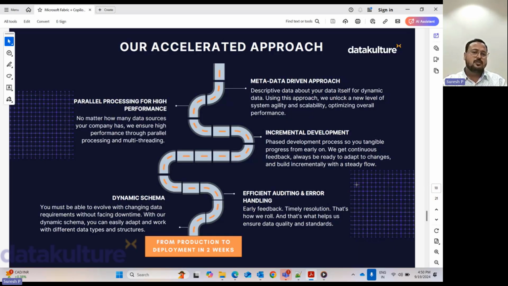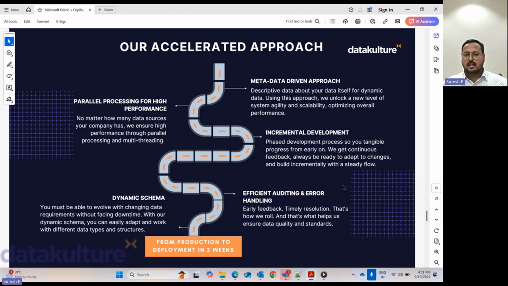Yes. So what is our approach? We use a metadata-driven approach. In any data warehouse solution, people will start creating multiple pipelines for each of these tables. Our approach is something different. We have a metadata-driven approach with control tables. Maybe I'll showcase a demo after these slides. It can be a couple of tables; you just need to configure it, and that's it. The rest of the things will be taken care of automatically.